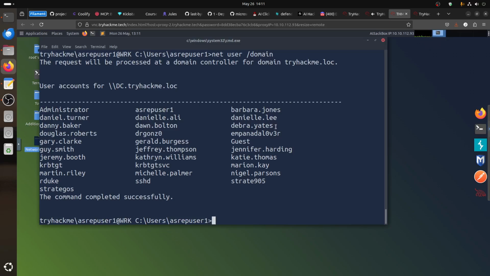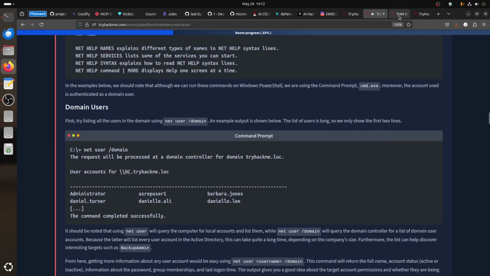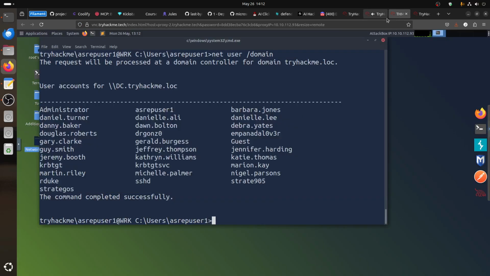This shows the users inside the domain, and we have administrator, all of this. The command worked, so we have all these people. Try listing all the users in the domain using net user /domain. An example of output is shown below. The user list is long, so we only show part. We have the list, so this is the list.